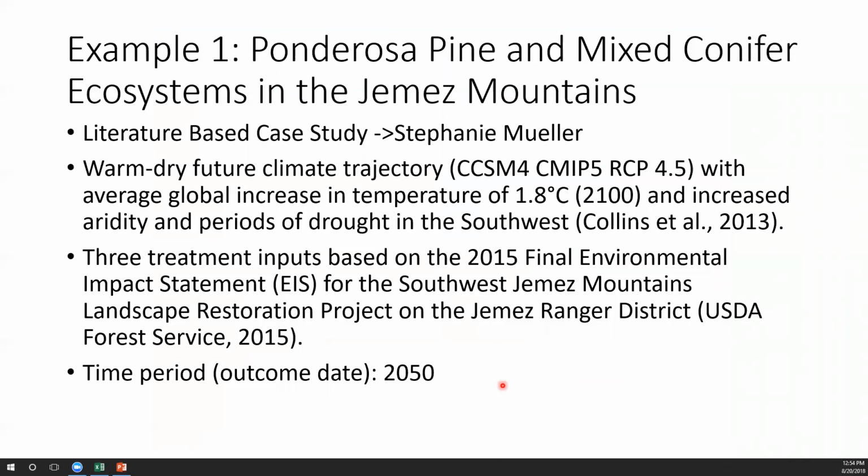There we go. Okay, so now I'm going to talk a little bit about the case study. I don't know if I emphasized this very much in the beginning, but this tool is meant to be really flexible with respect to data inputs. That means not only the quantity of data, but the type of data. For some ecosystems, you might have a lot of information from modeling exercises and various research studies.